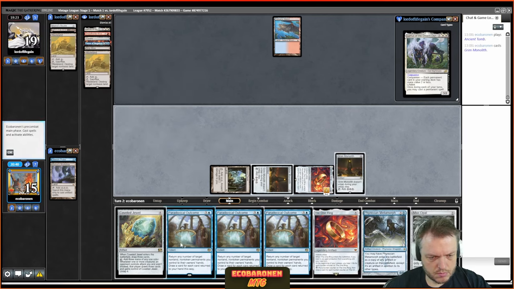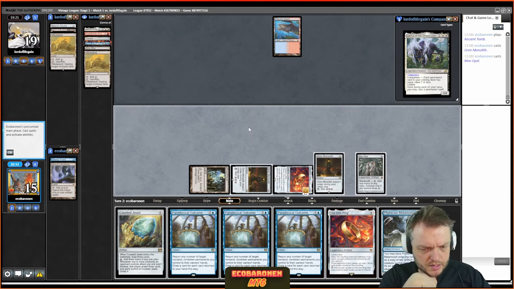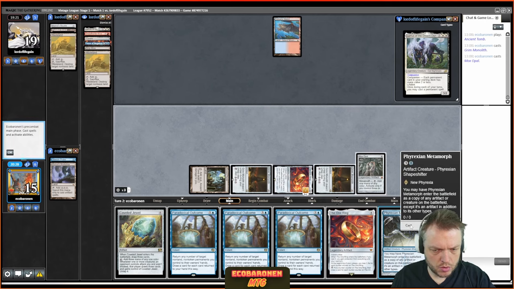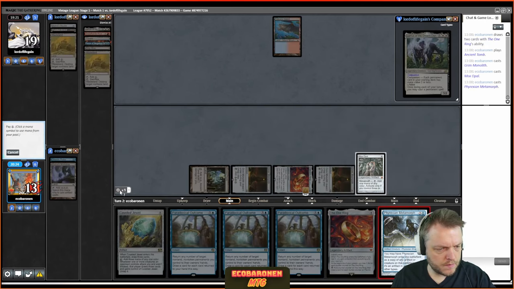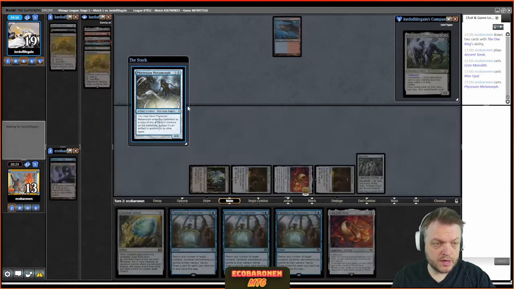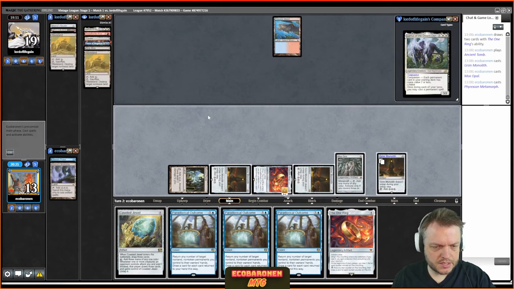Play Grim. How many cards? Seven. Am I supposed to Paradoxical Outcome on my opponent's turn here? I think so. So I can go Metamorph, copying Grim Monolith. Okay, I get blasted here. Maybe not.